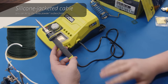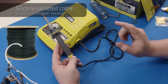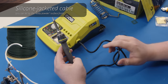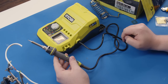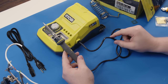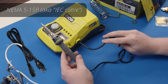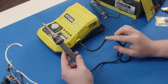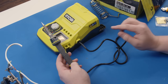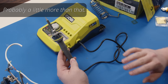Silicone or nitrile or I don't know what else. Again, not great with my plastics allergy, but it should be some kind of elastomer that's highly flexible and has high temperature resistance. This is neither of those. This is PVC. If you've got a desktop PC, I promise you the cable going into your power supply looks exactly like this. Same sheen and everything because it's the same material, polyvinyl chloride. It's one of the most generic plastics in existence. It's incredibly cheap. It saved Ryobi a couple cents to use this cable, and it's utterly unacceptable.